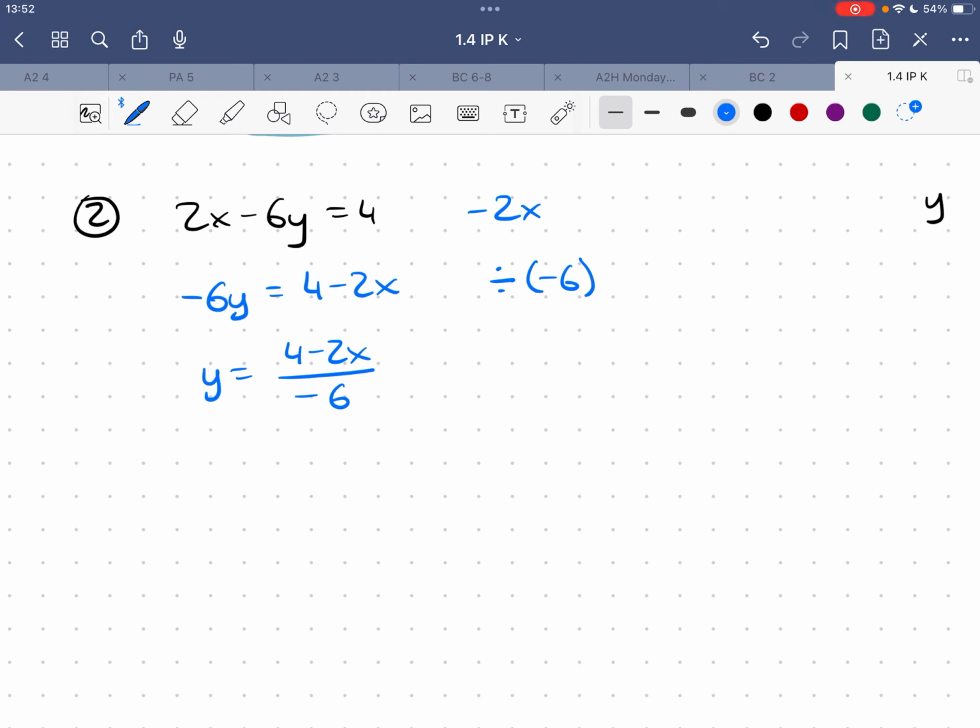In the same way that we never want a 4/6 as an answer because it can be simplified, that's a fraction that can be simplified. The same thing happens here, except we have 3 numbers. So here we're looking for, is there any number that goes into 4, 2, and 6? And the answer is yes, 2. So that means that we can divide everything by 2. So this can become a 2 minus x. So 4 divided by 2, 2x divided by 2, and then negative 6 divided by 2. And that could be an answer, and that's perfectly valid.